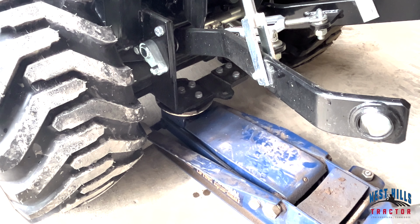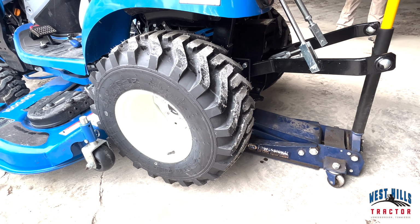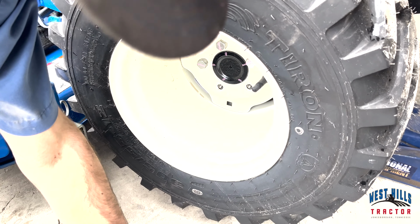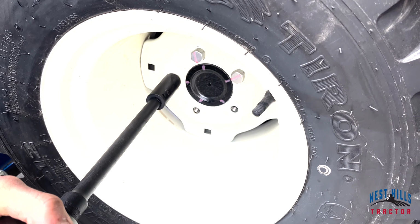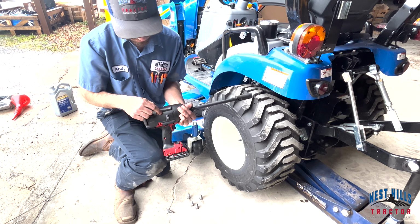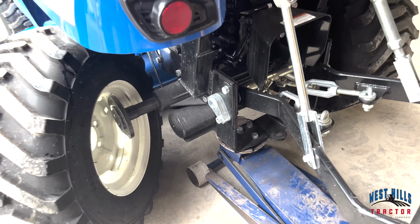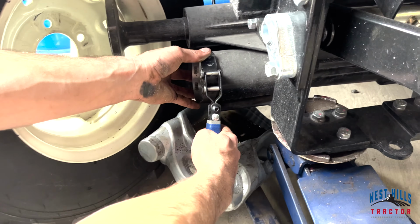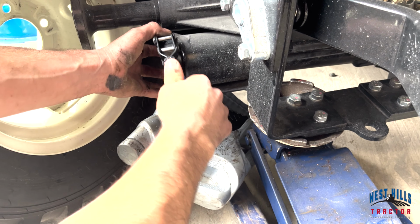Take your jack and place it at the rear axle below the PTO cover and begin jacking the tractor up. Using an impact wrench or a tire iron wrench, begin to remove the lug nuts from the tire on the left side of the tractor. Once they have been removed, locate your hydraulic filter. Take your filter wrench for hydraulic hoses and begin loosening the filter in order to replace it.